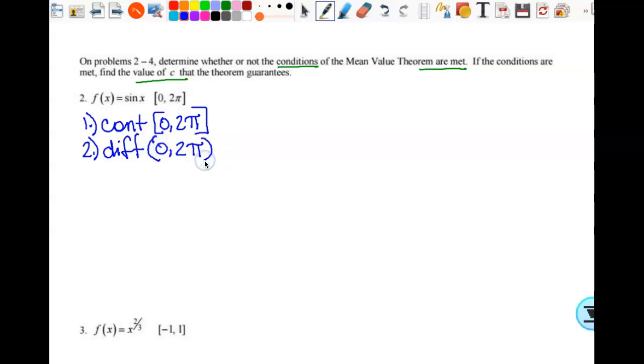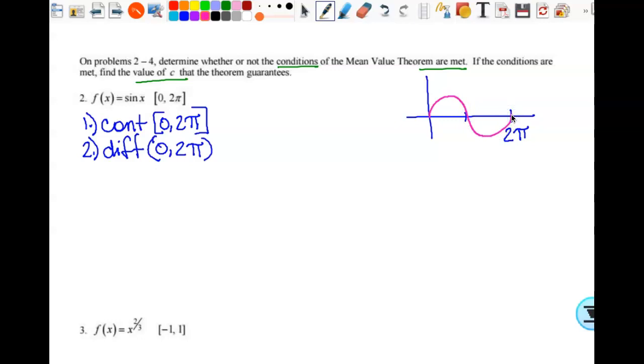Okay? So let's sketch ourselves a little sine function from 0 to 2 pi. Okay, so we'll make that pi. Do you remember how to sketch this? Do you remember what it looks like? We're not having to do crazy. It goes like this, right? Does sine start at 0 or start at 1? 0, because the sine of 0 is 0, right? And then the sine of pi is 0, and then the sine of 2 pi is 0.